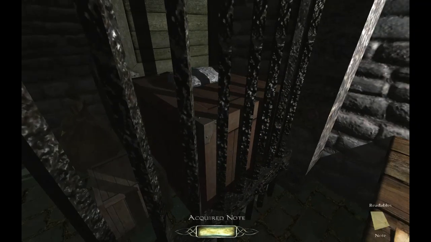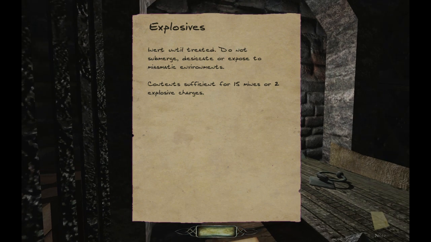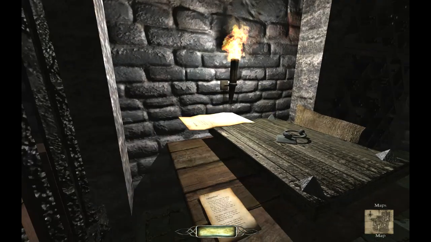Here's another note. Read. Explosives, inert until treated, do not submerge, desiccate, or expose to miasmatic environments. Contents of insufficient for 15 mines or 2 explosive charges. That's some pretty nasty stuff.